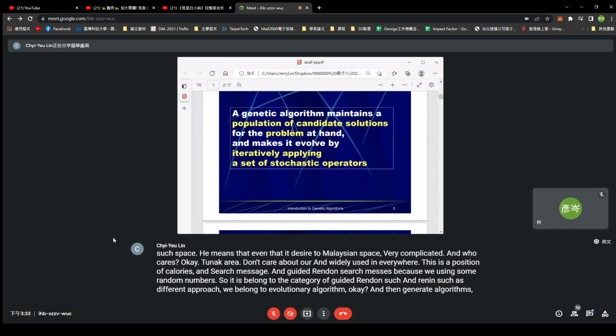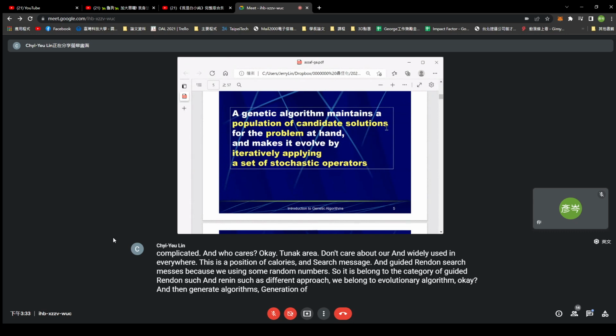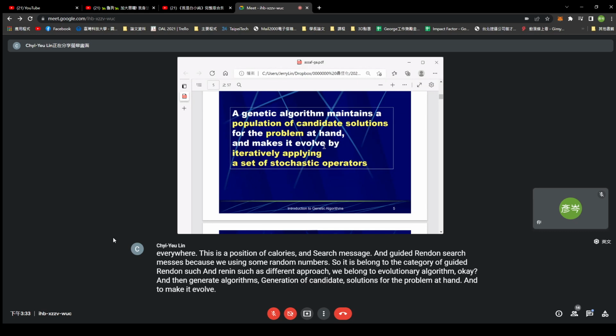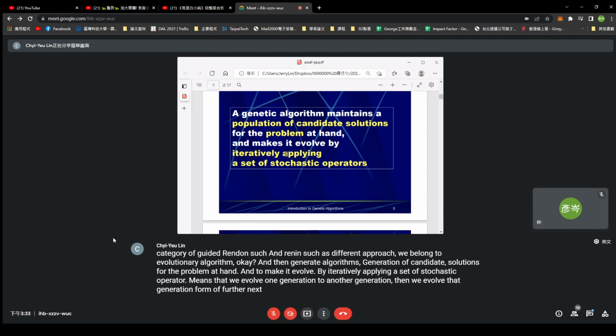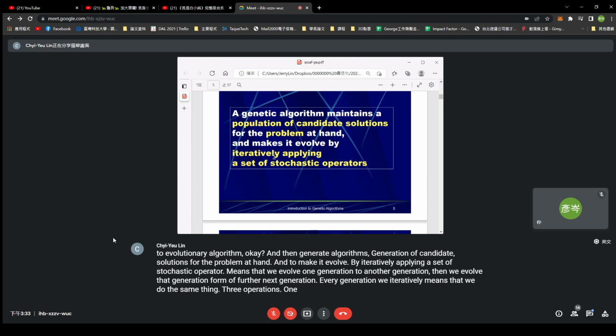A genetic algorithm maintains a population of candidate solutions for the problem at hand and makes it evolve by iteratively applying a set of stochastic operators. This means we evolve one generation to another, and then evolve that generation to the next. In every generation we iteratively do the same three operations: selection, crossover, and mutation.